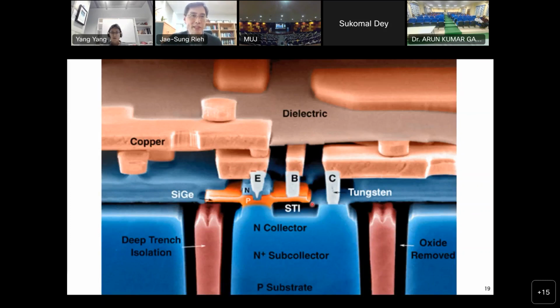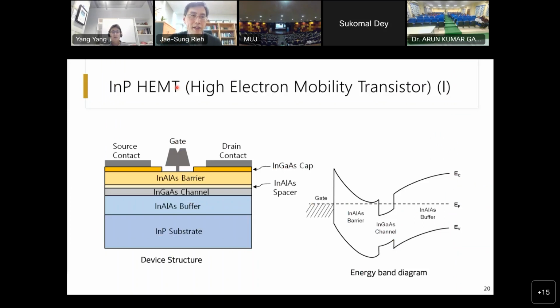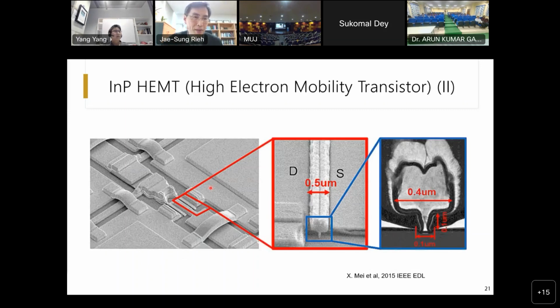Okay. Now, what about the HEMT? HEMT is high electron mobility transistor. So it looks like this one. Basically, it looks similar to silicon MOSFET, composed of gate and source and drain. But the major difference is that this channel region and other regions are made not of silicon, but of some compound semiconductors. And actually, it is composed of stacks of multiple layers with different semiconductors. So if you look at the energy band diagram, it looks like this one. This is the channel region, and this is the top barrier region. This is the bottom buffer region. The channel region is composed of narrow band material, so it is good for carrier confinement. And this is a picture of a HEMT. You can see many metal lines, looks like bridges and roads, and this is the transistor, and this is a cross-section of the gate region. Okay.